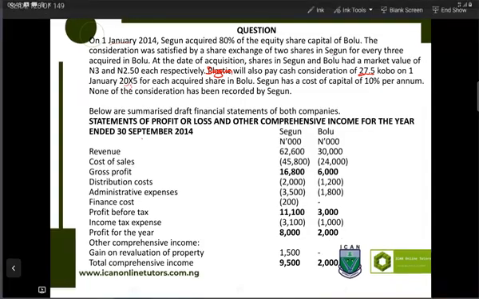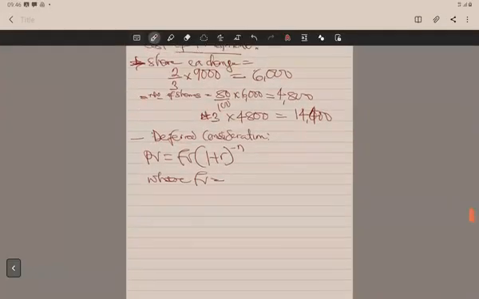Go back to your working notes. The future value here is not stated. The rate is 10%. But the future value has been given as 27.5 kobo. The 27.5 kobo is divided by 100. That is 27.5 divided by what? 100. Multiply by what is the share exchange? What is the share price?